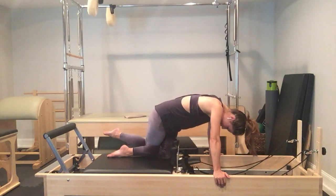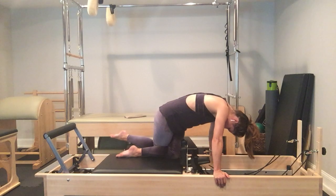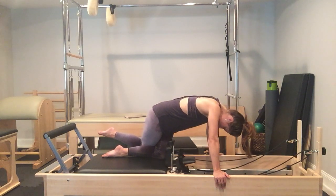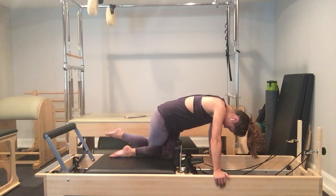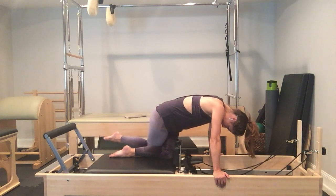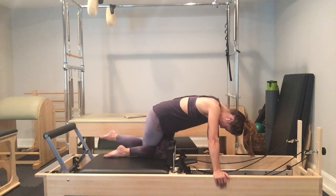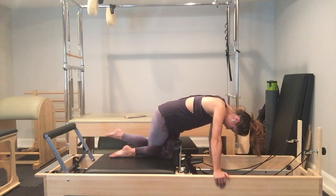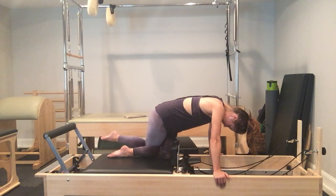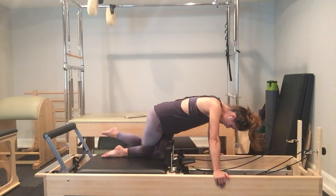I promise after we do this, I'll let you guys go into child's pose. Four. Square your hips. Here's six. Two more, and exhale. Release, and exhale. Release. We have to do it on the other side.